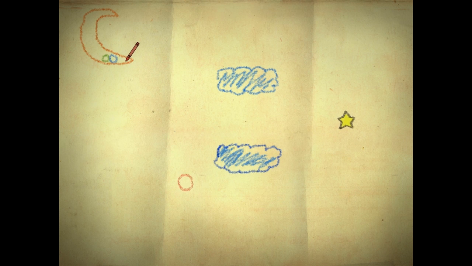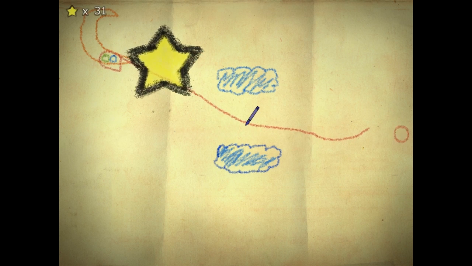Now what are we going to draw? Around this circles, right? And then what? You can draw your line over there. Right into the star. It's dangerous, dangerous. Wait, wait. I just breathed it. Right off the edge.